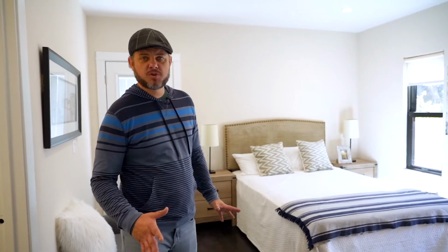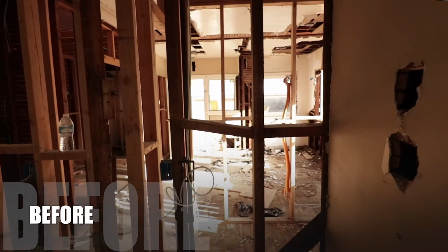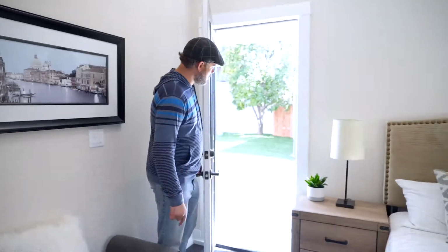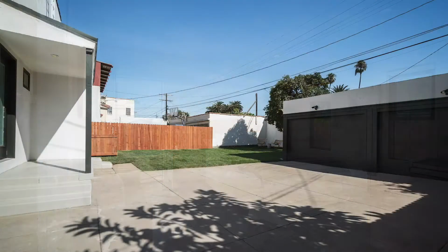And yeah, the bedroom itself is not super spacious, but you have all of the right elements needed for this buyer. And you do have a nice entrance and exit to the backyard. A nice little patio right here that you can kind of enclose if you wanted to. So you can go out there and grab your tea in the morning or what have you.